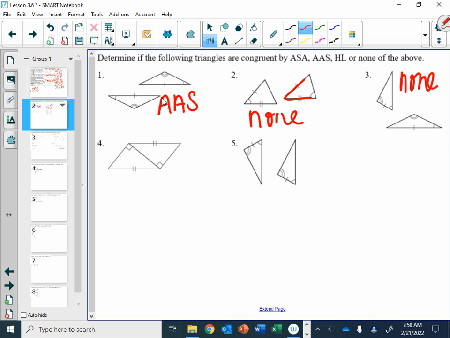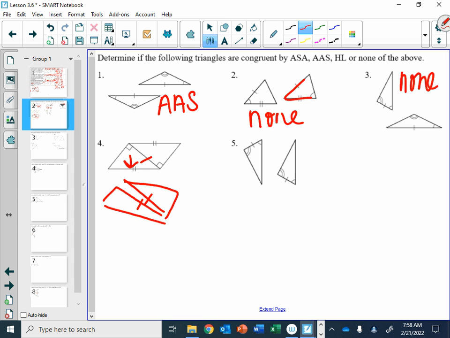Alright, number 4. Before we do number 4, notice that I've only got a side and an angle. Is there something obvious here that I can mark as well? Yeah, this side, right? If I break those triangles apart, that's the same side for both triangles, right? So that would be your quote-unquote obvious. Because if I break these triangles apart, that's the exact same side for both of them. So what does that make this one? Hypotenuse, leg. Good. Hypotenuse, leg.